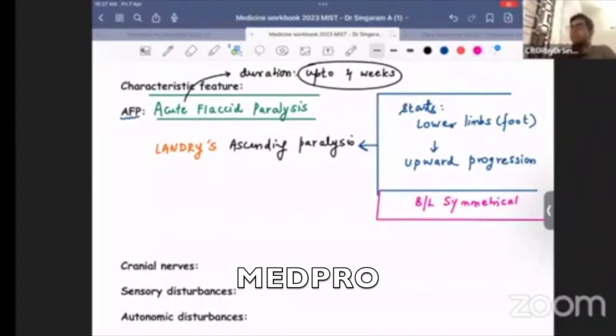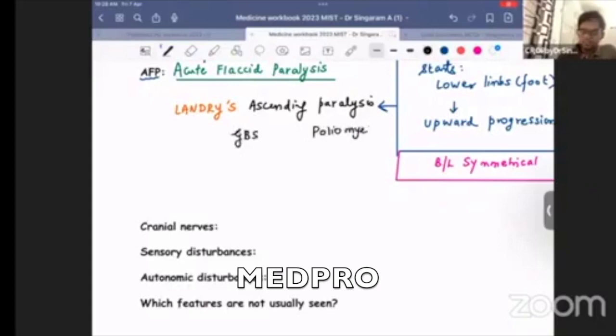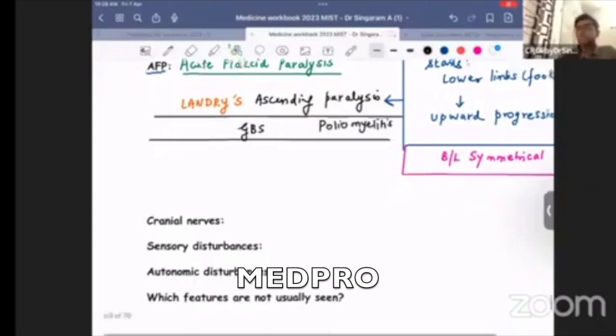Poliomyelitis is also a condition which can manifest as acute flaccidity. But there are certain differences between Guillain-Barré syndrome and poliomyelitis according to the pattern of weakness. This is an important MCQ question. Of course, we are not getting cases nowadays because India has been declared polio-free. But still, for MCQ purposes, you should know the differences between the manifestations in Guillain-Barré syndrome and poliomyelitis. I will make a small table of the difference between GBS and poliomyelitis.